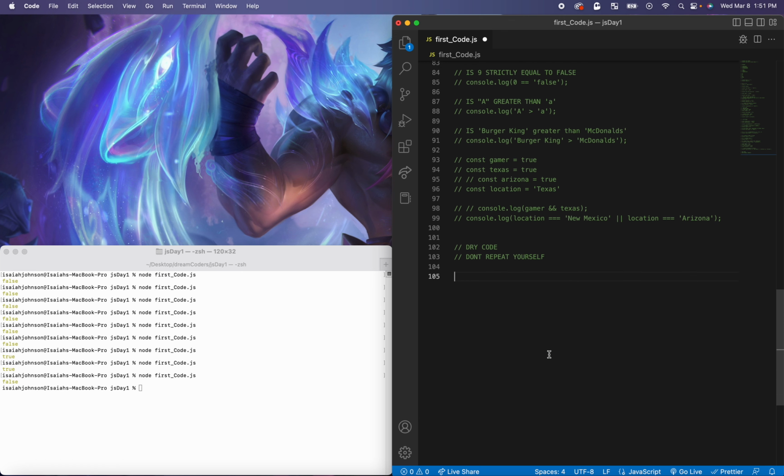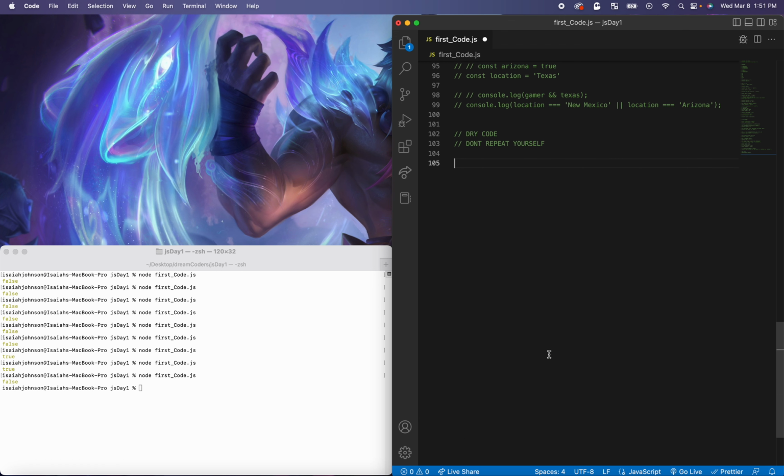All right, so at this point we're going to start learning for loops, and we're going to start learning while loops. Let's say we want to print numbers 1 through 1000. We can do console.log, and we can say this number is 1. We can do another one, that's 2, 3, 4, 5, and we can keep going all the way up until we get to 1000.